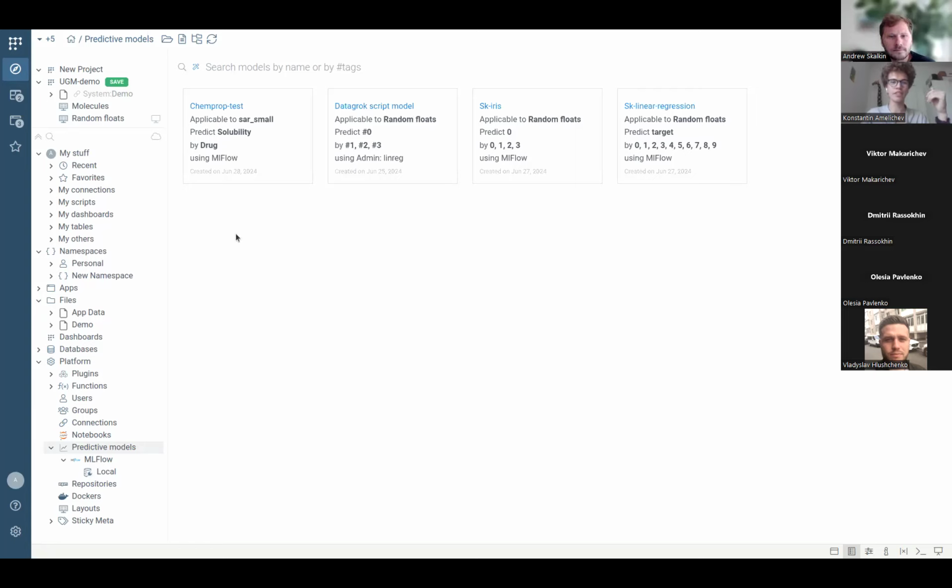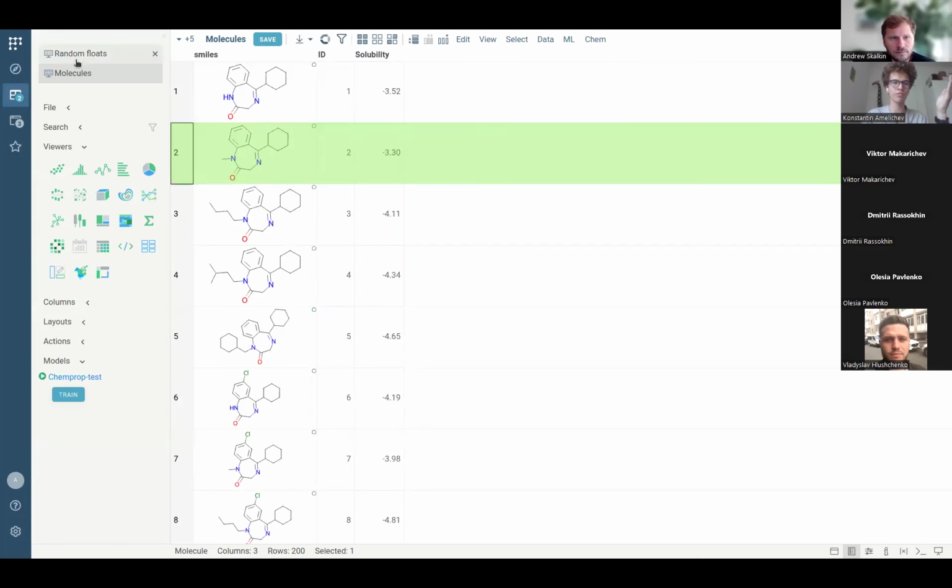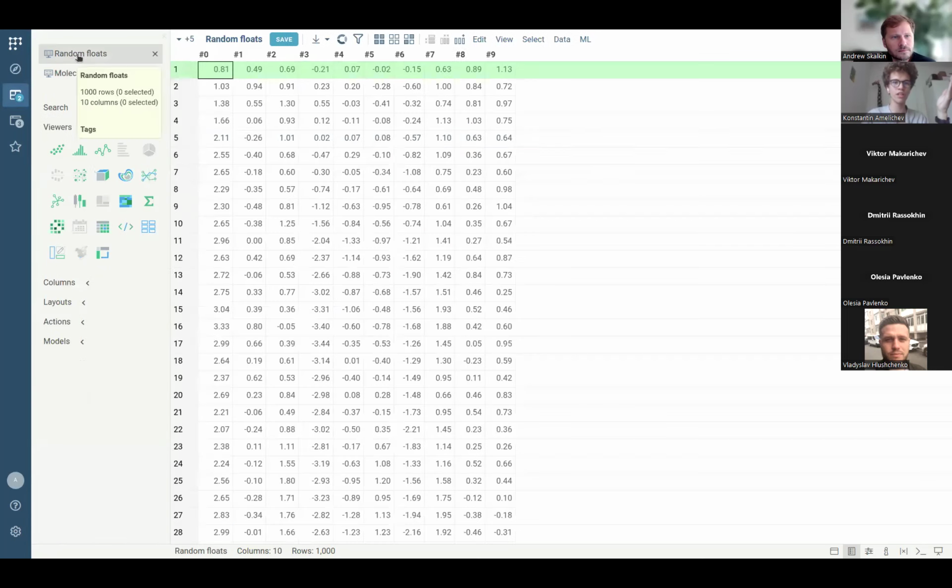You can see that the ChemProp model is applicable to our table with molecules, and our other models are numerical models, so they are applicable to the other tables that I have available on the platform right now, a table with random floats.